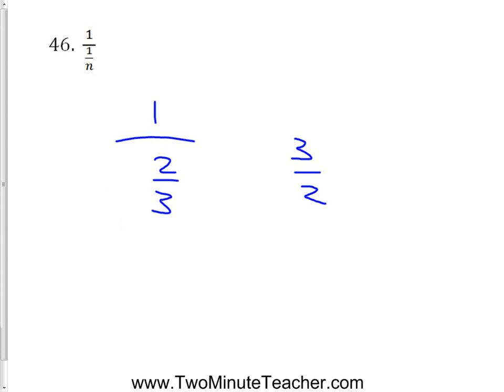Okay. There's a long explanation for this, which is basically that this is really the same as 1 divided by 2/3, and that's the same as 1 times flip it over, 3 over 2, and 1 times 3 over 2 is 3 over 2. That's why it flips over. But basically, when you see a 1 over something, whatever you put the 1 over, flip it. Do the reciprocal of it.